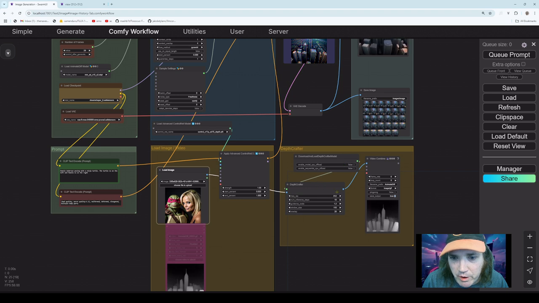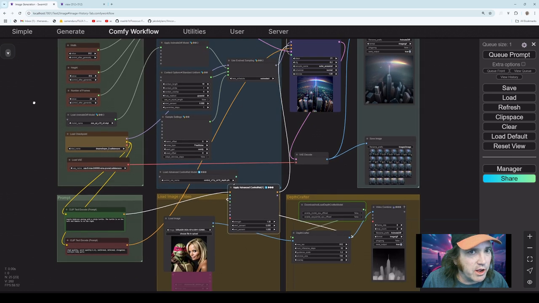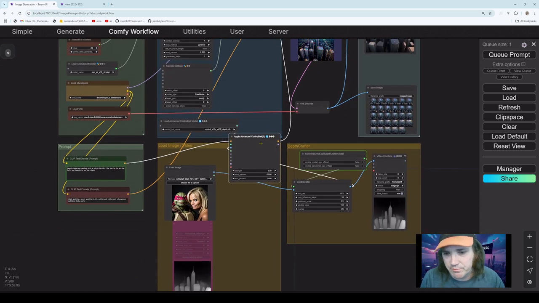Now, there's no real way to flow this back. I suppose we could go there, but this ends up causing problems, as you'll find out. We can try it and see if we can do it all in one step, but I believe this is going to throw an error. But let's go ahead and queue our prompt. So it's going to flow down over into here. And let's check our, yeah, we still got our 512, 512.